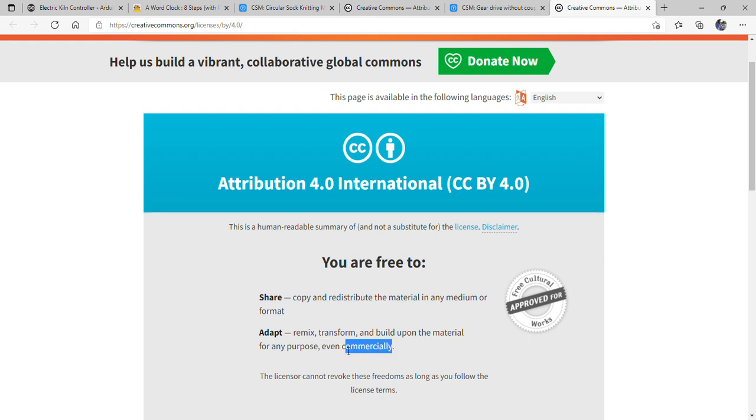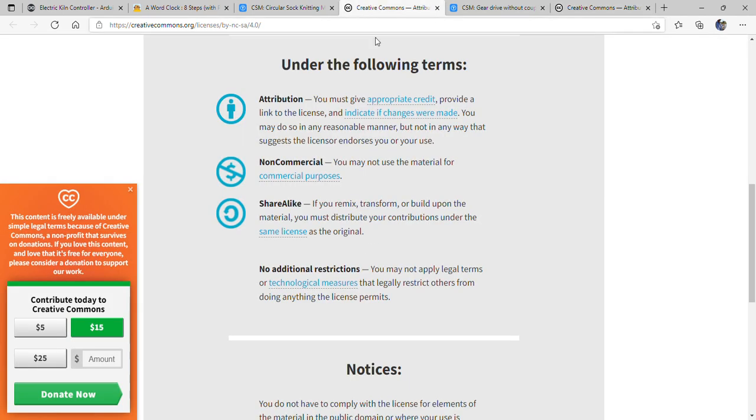So could you sell it? Well, no, you can't sell it, because since I used a share-alike license originally, that means that any designs, any remixes, or a remix of a remix has got to use the same license. So even though they didn't use the same license, the original license is actually going to trump their design, and you can't sell remixes of this.